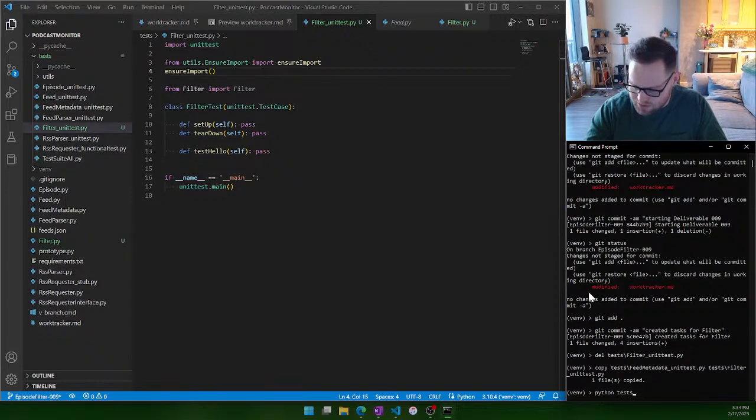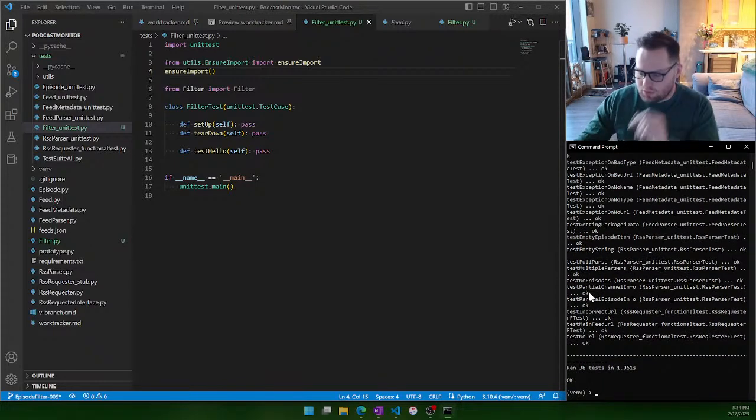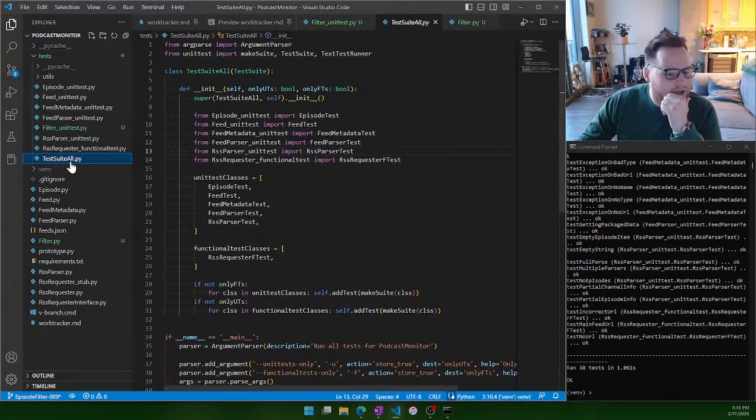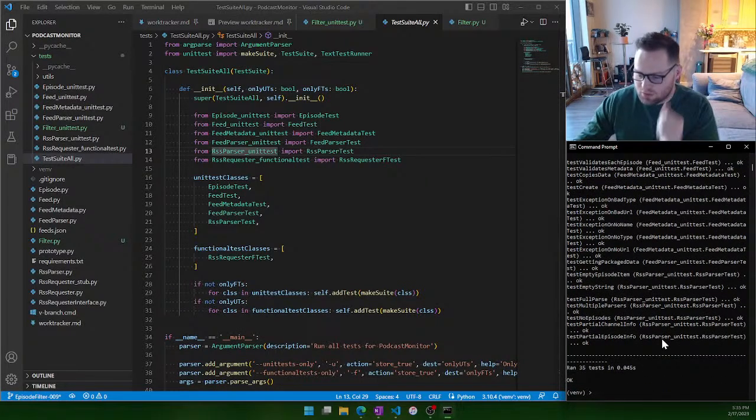Right now, if we run the test suite, we get 38 tests ran. And this is going to be unit tests, so we can do the -u.